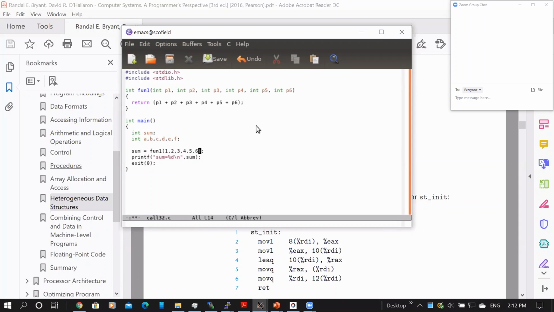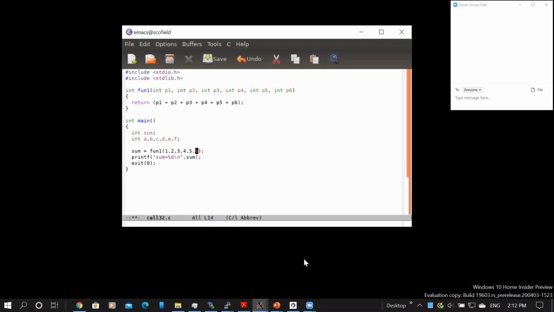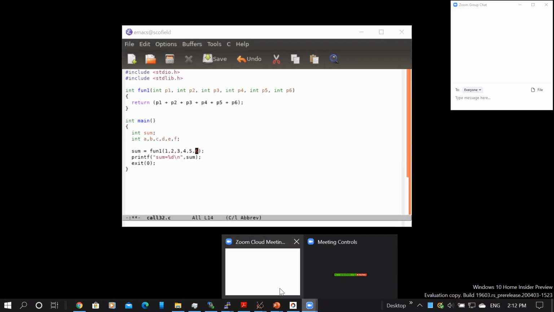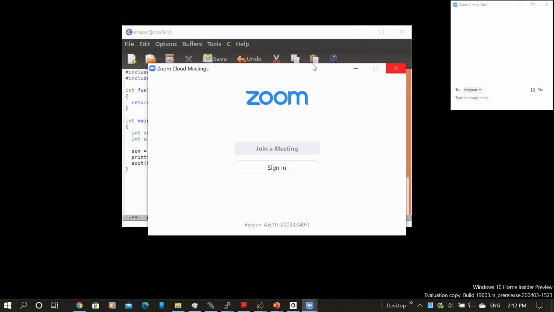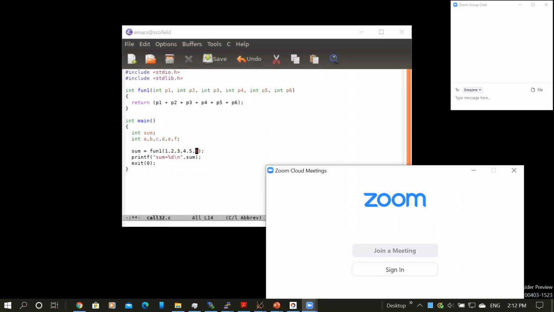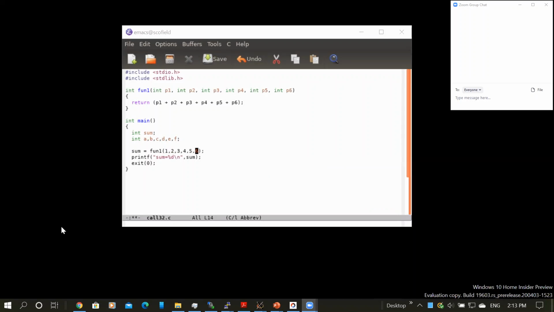Let's figure out why this is so slow. Why isn't this thing responding?